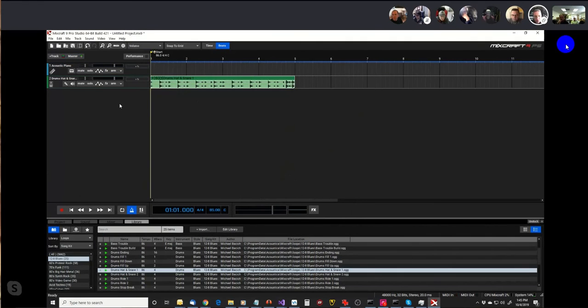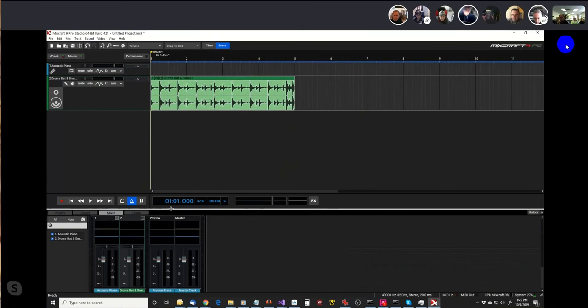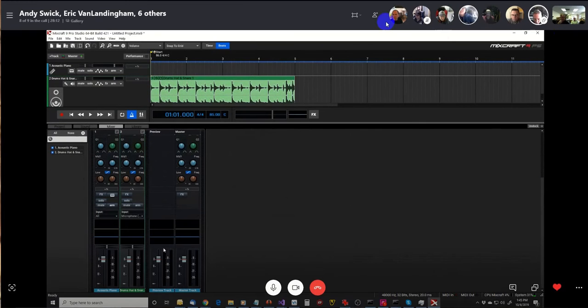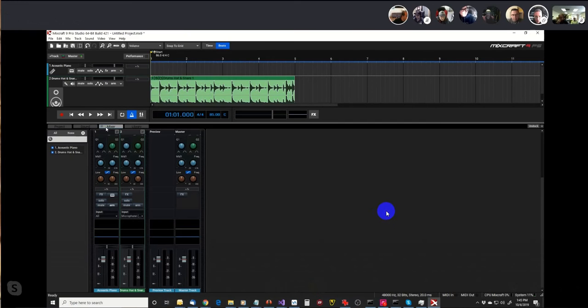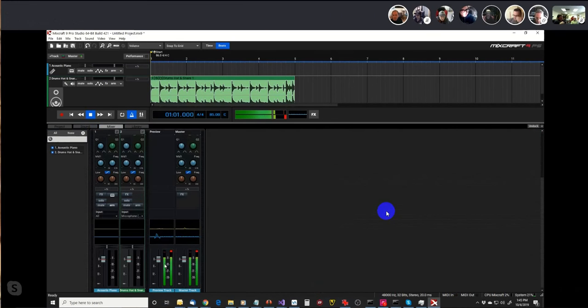So another thing that's new in Mixcraft 9 is the preview track. In the mixer, you will see a preview track along with the master track. And what happens is anytime you are previewing a sound, for instance, you're in the library and you're listening to a sound, that sound will show up in the preview track.